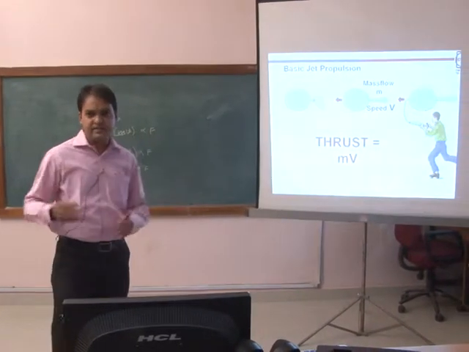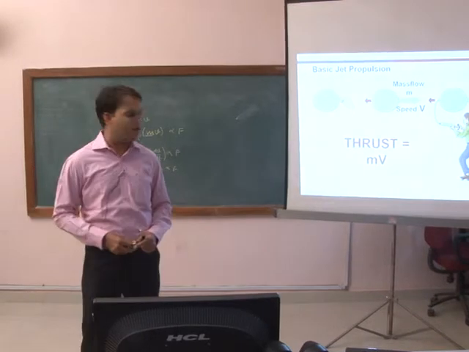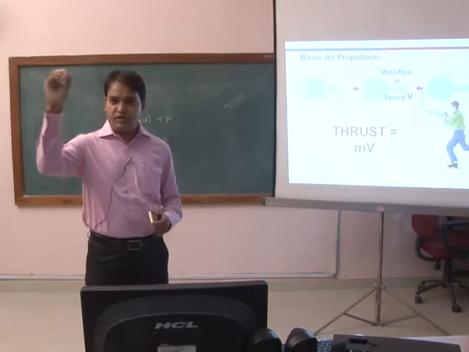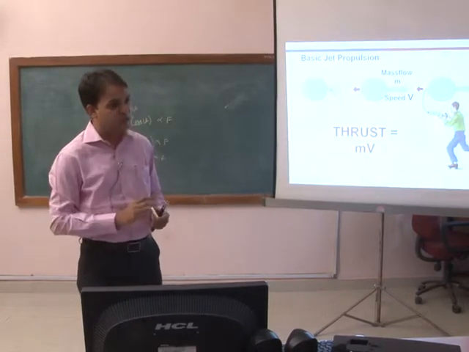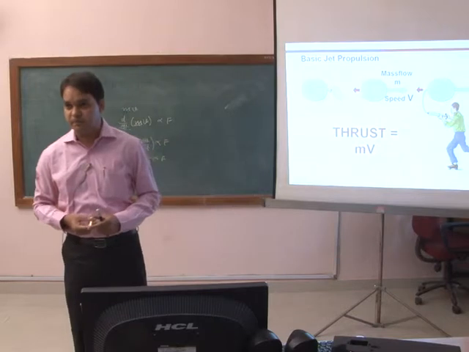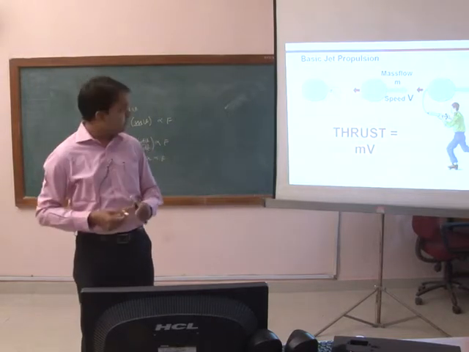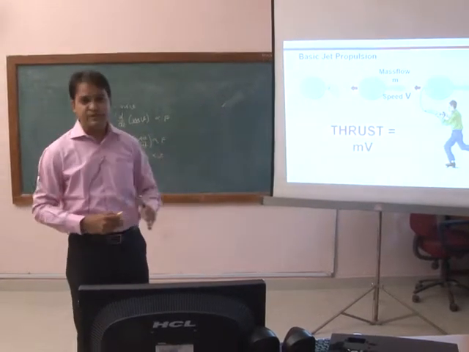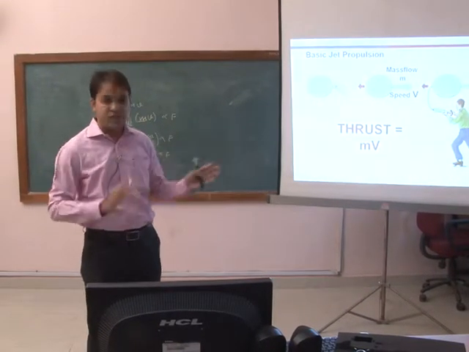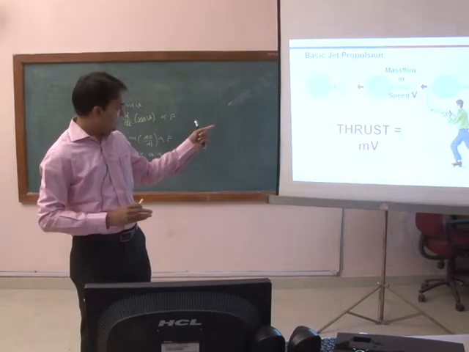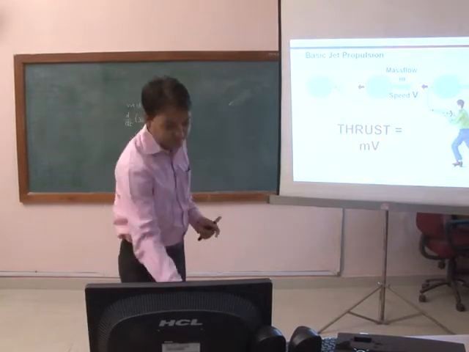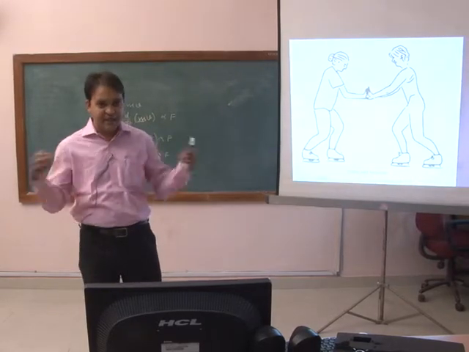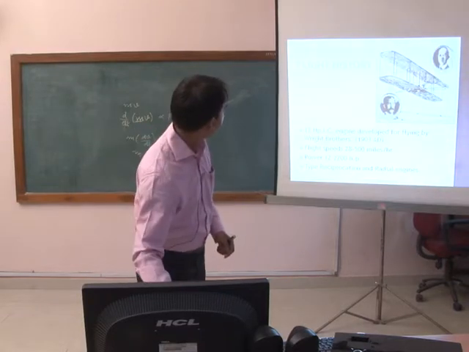Now you can see this figure, and we have observed this in our childhood: if you have a balloon filled with air and you throw it into the air, or if you open the knob, the compressed air will come outside. So it will create some action. Due to the reactive force, you will see the balloon move in a forward direction. That is the principle on which the aeroplane works, and that is called the thrust force. The force dimension we can write is mass into velocity. The third law of equal and opposite direction, action and reaction, is known to us.